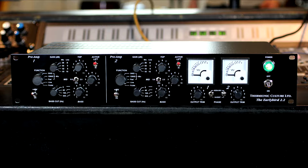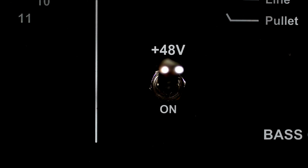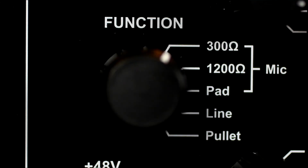The Earlybird 2.2 is a two-channel microphone preamplifier with EQ. It features two very high-quality Class A valve microphone amplifiers, each with a three-band active lift EQ. It has very clean gain, very low noise and low distortion, but with maximum headroom. It has all the features you would expect from a mic amp: phase, phantom power, and a selectable input impedance.